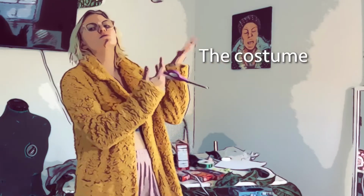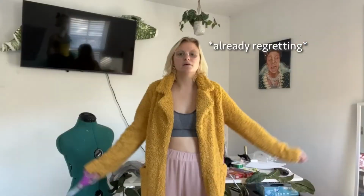Hello, welcome to this section of the video. Costume! I actually didn't do much for the costume. A lot of the pieces were upcycled or reused. So this jacket is really long and really cute, except I don't think I'm ever going to wear it. So I'm going to crop it because this has a really nice silhouette and I don't want to mess with that. It is cute though.